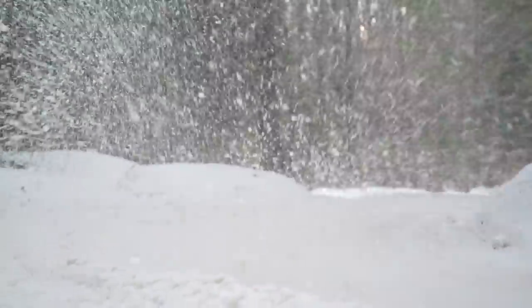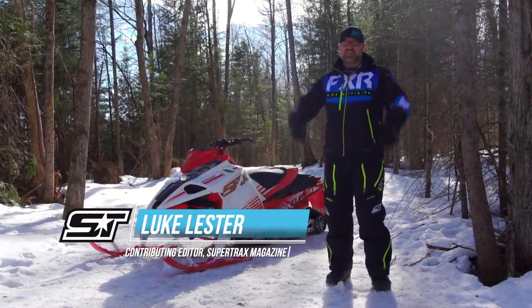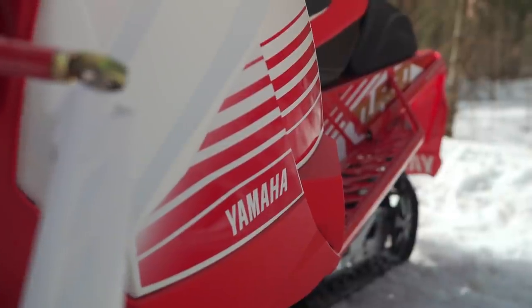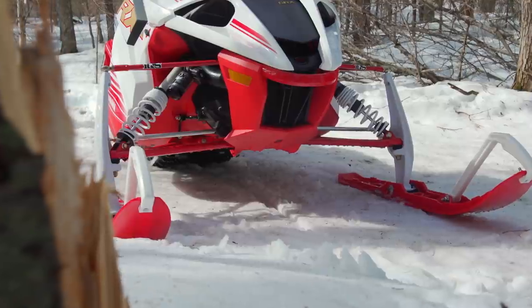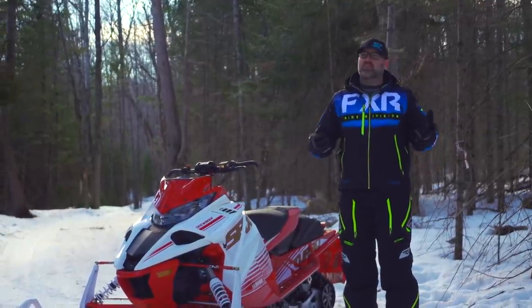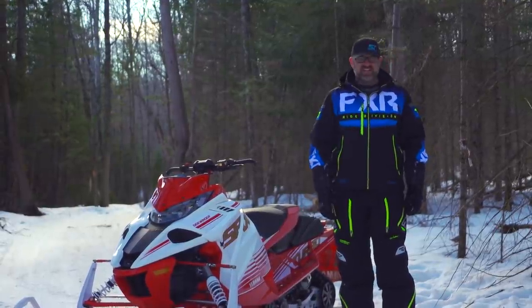Going fast is addictive. It just is, and it always has been. As kids we would push our bikes to the top of the biggest hill just so we could coast down as fast as possible. When we got a bit older we held our old beat-up Enticers and Safaris wide open to see how fast they could go. When it came time to buy a car, an older Subaru WRX with 300,000k was more attractive than a low-kilometer late model sedan because it was faster, pulled harder, and sounded better. There's no question we are speed freaks, probably suffering from a more than mild addiction — but it's who we are and it's what we love.